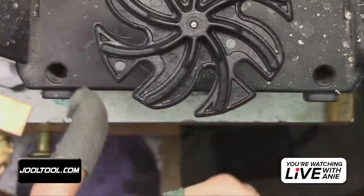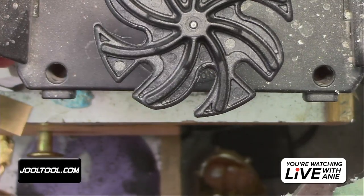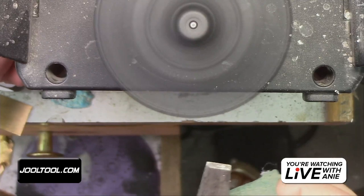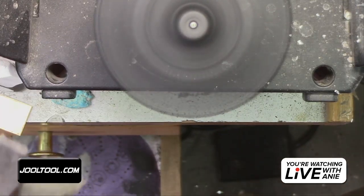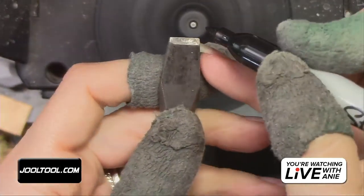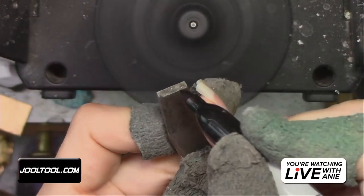Yeah, even soft metals like copper won't load them up. They're 3M Trizact. They're so high quality, 3M stuff, it's not even funny. So, you guys, I'm going to show you how to fix this chisel. But quick, before I start, I want you to blacken the tip, okay?